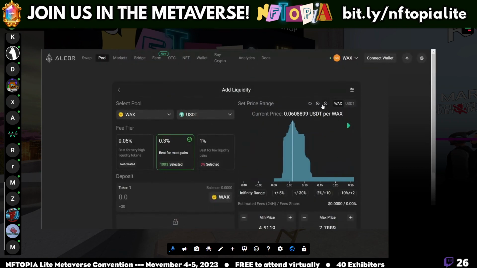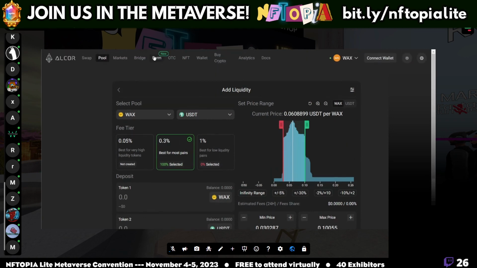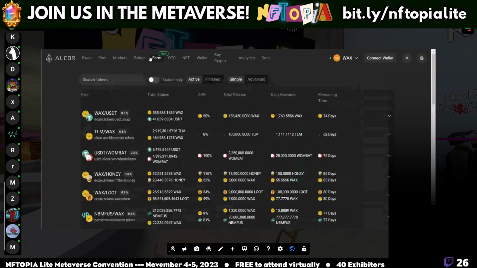which you can check how it is distributed right now. It is awesome to see such a spike and such a mountain right now. How people have decided to provide liquidity in wax from 3 cents to 11 cents the most, and how they are providing USDT also to get the revenue from farms.